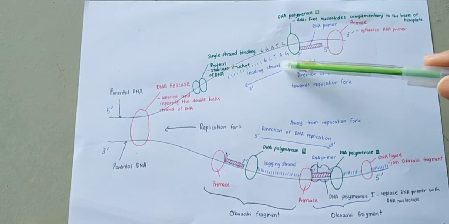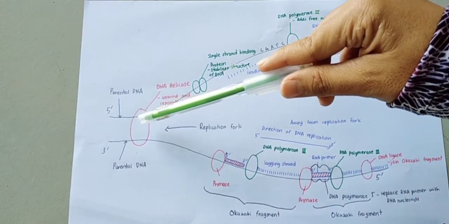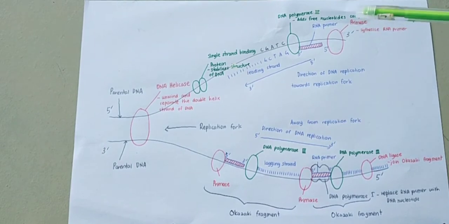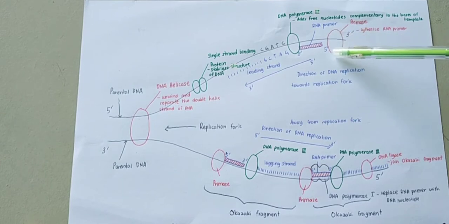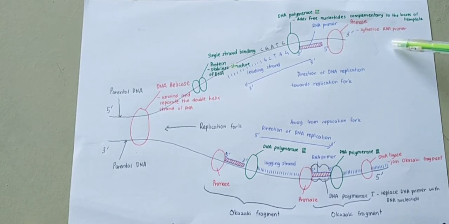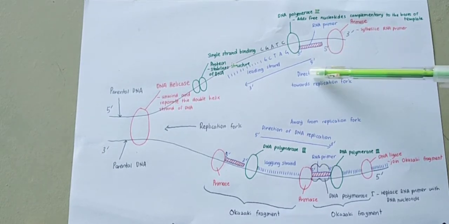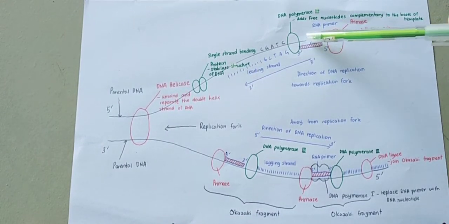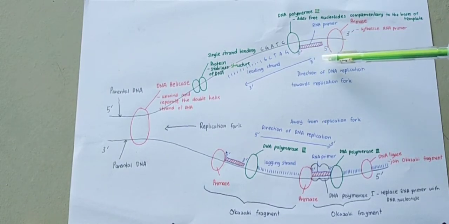Okay, so kita tengok dulu one by one. Okay, kita tengok dulu untuk parental strand yang run daripada 5' to 3'. Okay, so next enzyme is primase. So what is the function of primase? Actually, it will synthesize RNA primer. So let's say ni adalah RNA primer. So awak mesti kena ingat the direction of the DNA replication must run from 5' to 3' untuk new strand. Okay, so RNA primer actually will consist of RNA nucleotides to initiate the process of DNA replication.